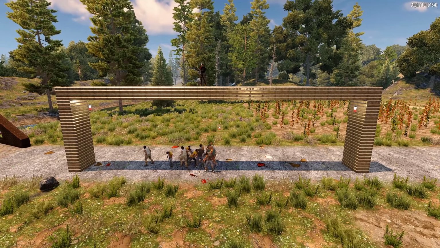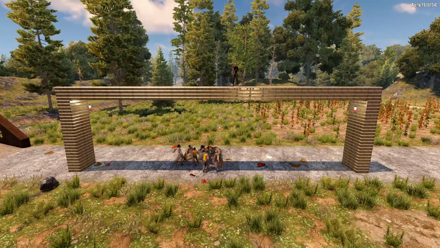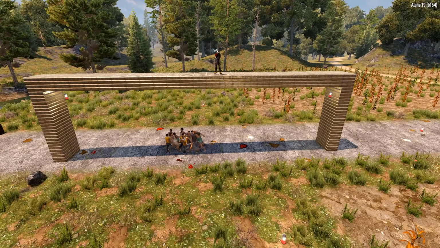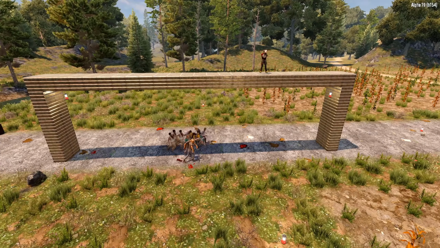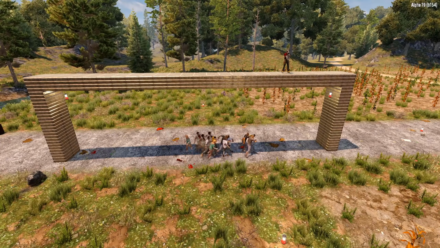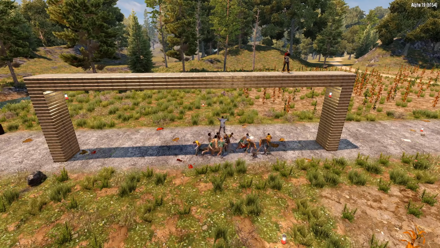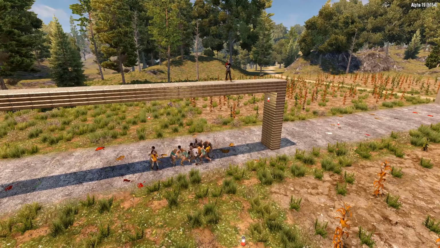Let me see if I move a little bit. Does that make it better? Come on, if I move over here, let me make sure I don't fall down. Let me get closer to the pillar. No, that doesn't seem to work very well either. That's a bit of a pity. I really hope that they would have fixed this.